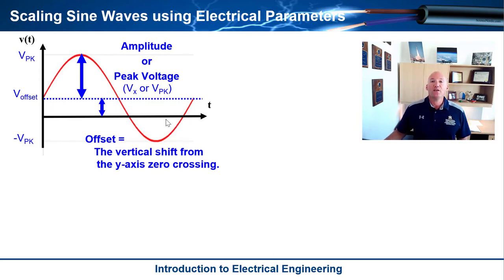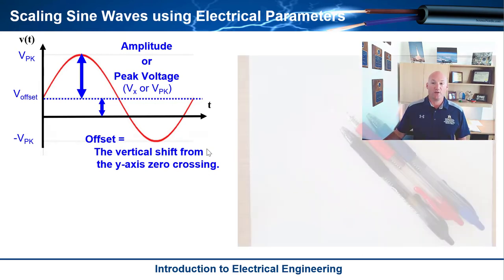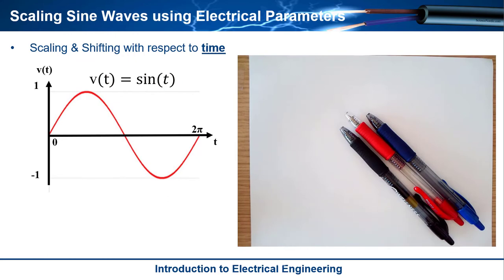Okay. Now, when we do sine wave scaling and shifting, we aren't talking about RMS, which is root mean square, which is kind of the average number that we use to talk about sine waves. So RMS doesn't apply to what we're about to talk about. What we're going to talk about is how you form a sine wave function that uses the parameters that we care about. So let's begin with the time domain scaling.